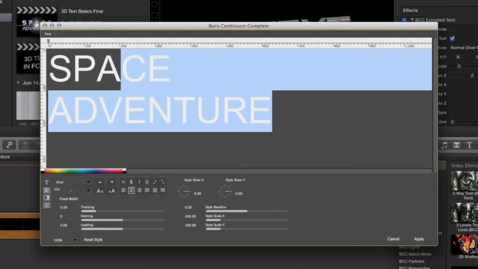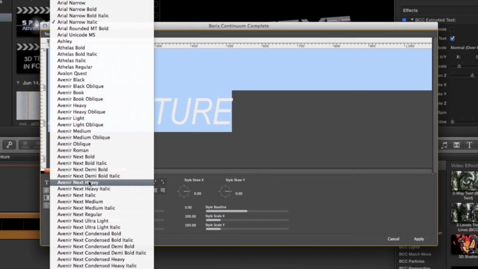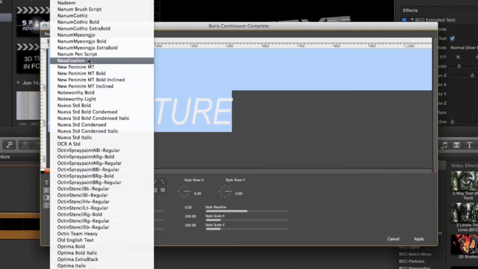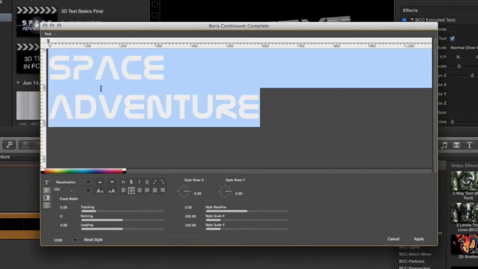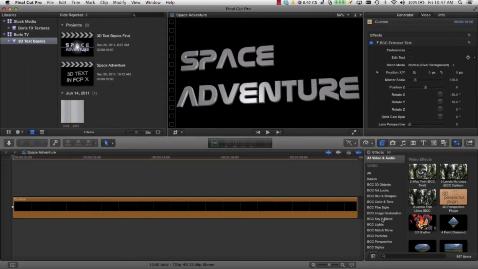And then I'm going to select all of it and select a font. Now you can just go through the fonts that are on your computer. You want to select something that's kind of big and bold. I downloaded a font that I thought was kind of space-like, something you might see in a space movie. It's this font here, Nationalization, and you know that one kind of has a space feel to it to me, kind of a NASA feel to it. So if I just click Apply, it'll immediately update on the screen. But I wanted to have that space go across the same width as Adventure, and I want to snug these up a bit.